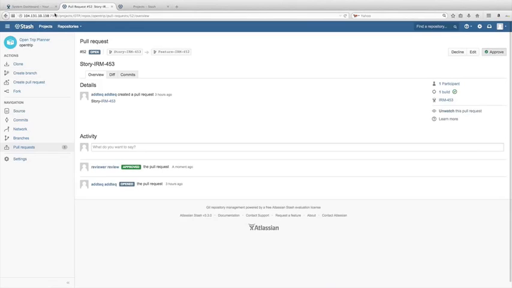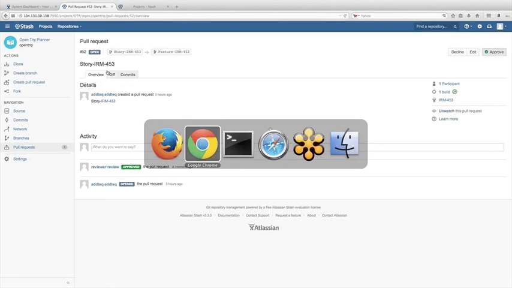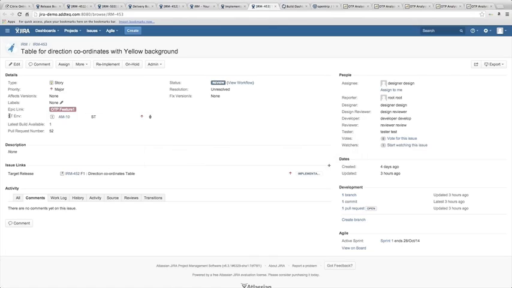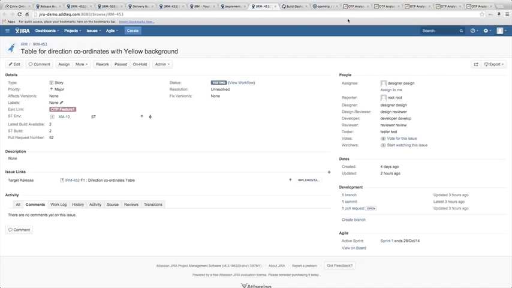there are certain automation activities taking place as part of this solution. So one is an automated deployment onto the configured environment. In our case, for this particular story, there is an environment for system testing configured, and on this environment there has been an auto deployment taking place. Also, just on click of approve onto Stash, this particular Jira ticket will be forced to move to the testing phase and will be available for testing to the system testing team. So let us see if the deployment has taken place onto the system test environment.